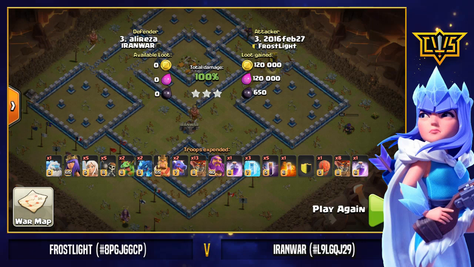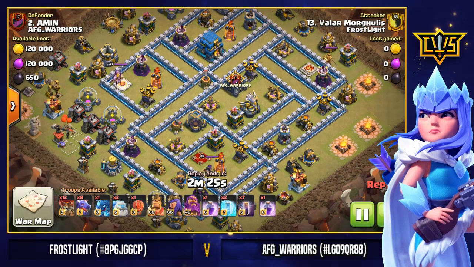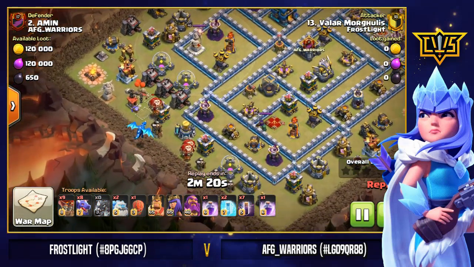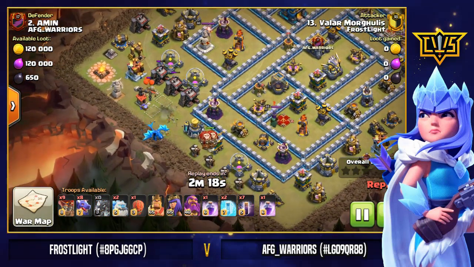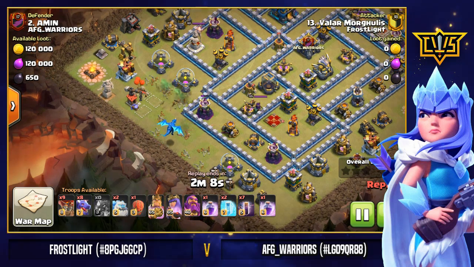And let's move on to the last attack of this video, which I believe is a dragbat. Valar Morghulis is going to be going in here again. His second feature in this video, going in with, like I said, the dragbat attack. Interesting to see 7 bat spells in there. Certainly relying very heavily on them, so everything has to go spot on for that to work.